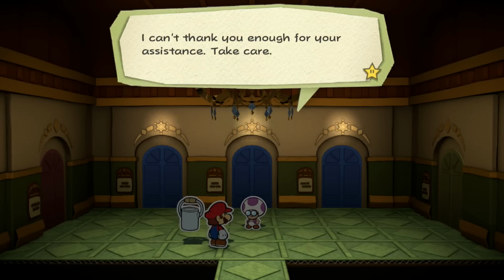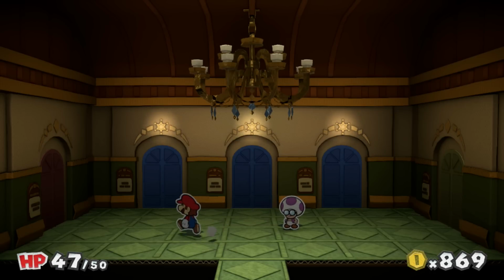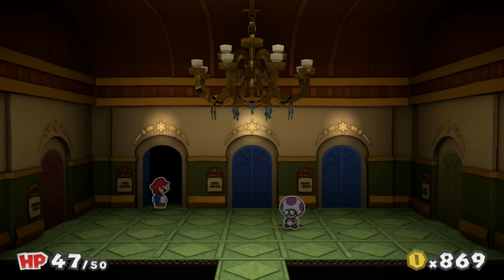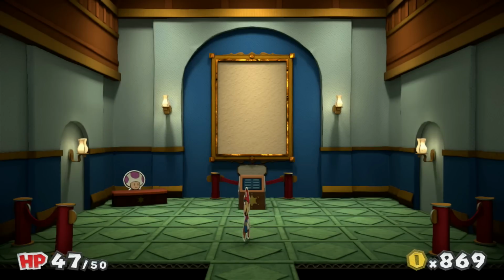I can't thank you enough for your assistance. Take care. Wow, so we can read these. Basic card gallery collected 0 out of 60 cards. So I can open this and we can donate basic cards. Apparently there are 60 different ones.